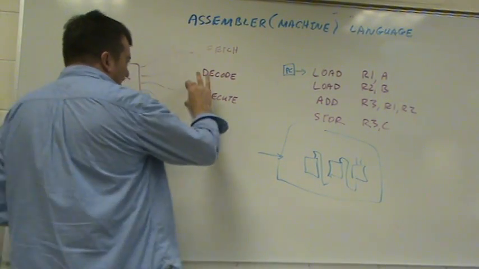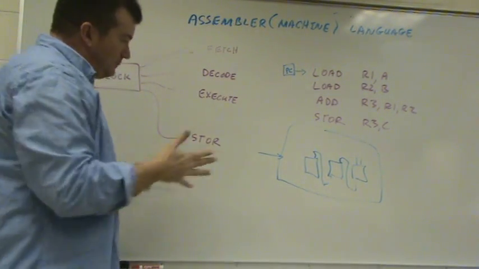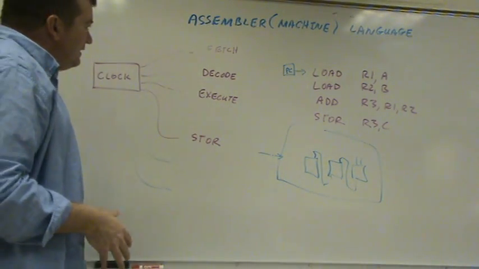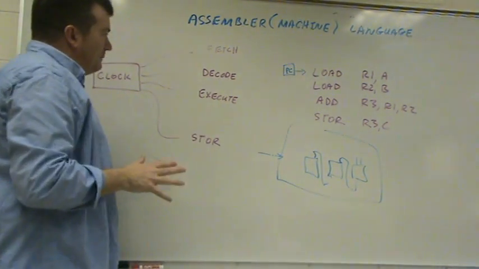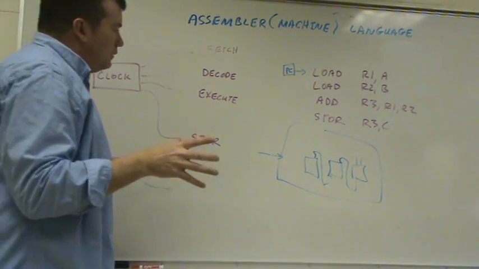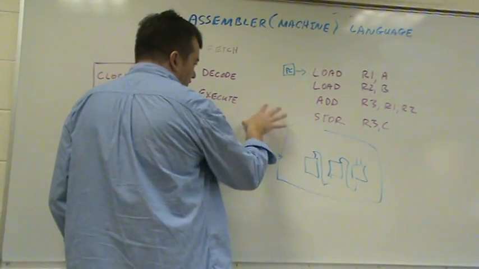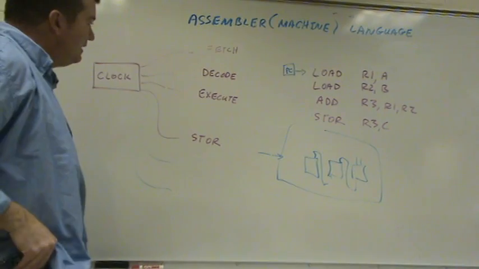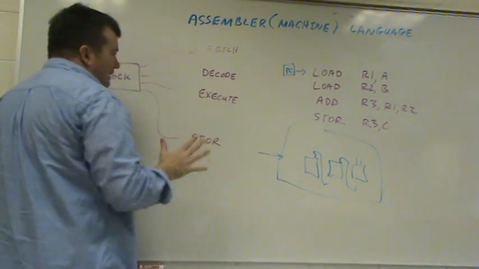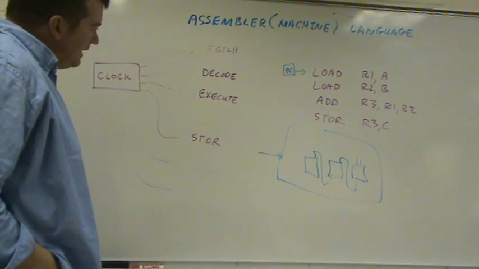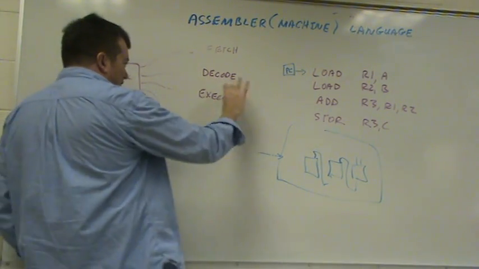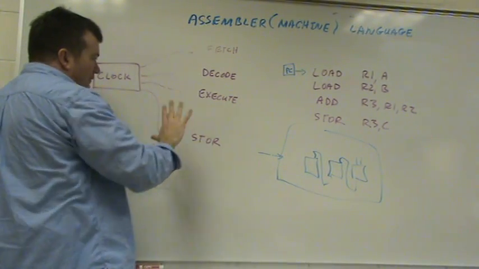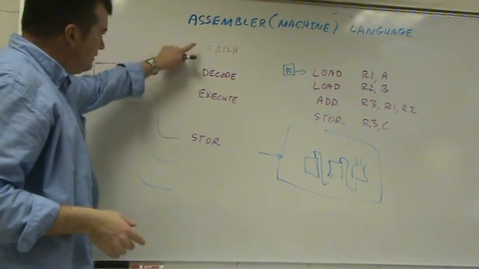It's most likely that the execute step will take the longest amount of time. For example, if you did an add, we need enough time for the electricity to ripple through to get our result. The decoding step probably doesn't take that much time, because once you apply the instruction to the instruction register, the electricity flows out, and in almost no time we've figured out what piece of hardware needs to do something. So it's the execute step that takes a lot of time. And so some consideration is given to taking the execute step and breaking it into 2 steps. So now we can make the clock cycles go faster, but just the execute part takes 2 units, and these parts take much less time.